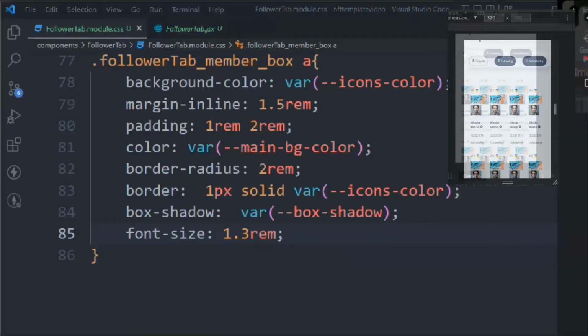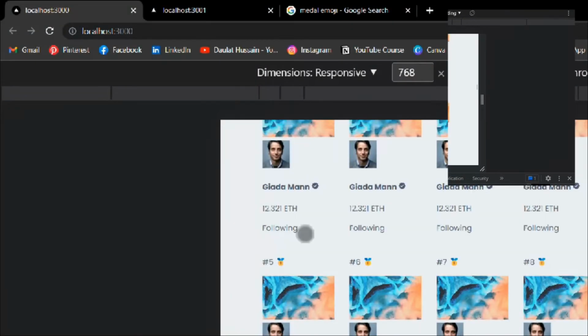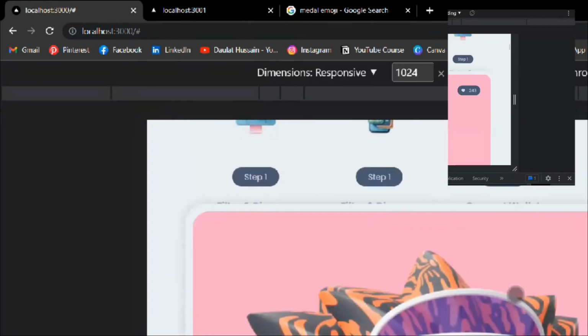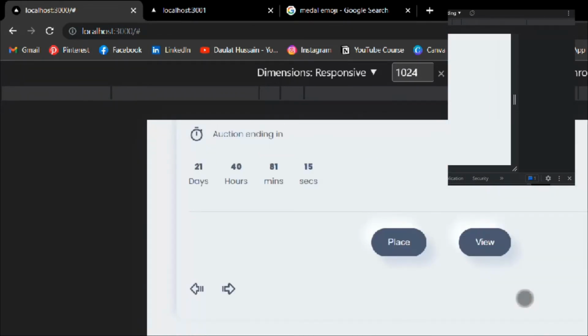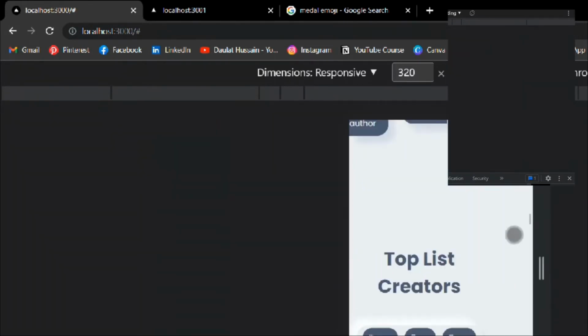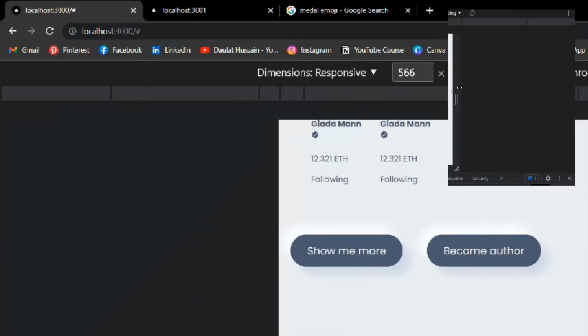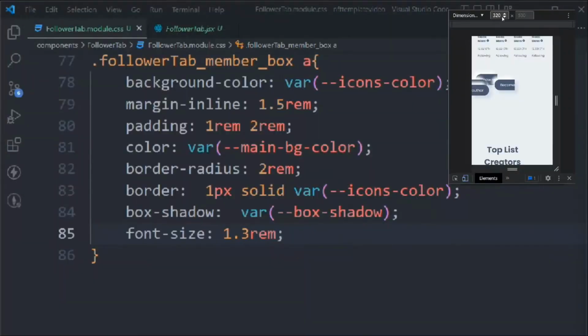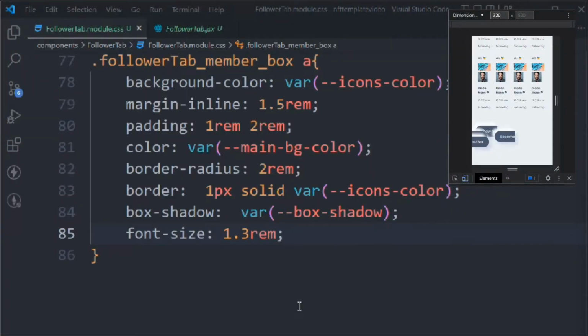Let's come up here and have a look. So it's working fine. You can see our button looks absolutely perfect on a large device. Okay, we're going to make it responsive. This is how it will look on a smaller screen, but this is how it looks on a larger screen. So it's working 100%. Our hover effect is also working fine.